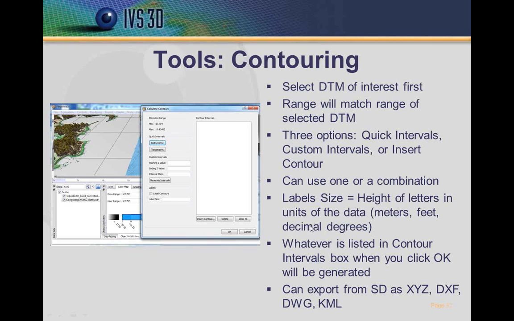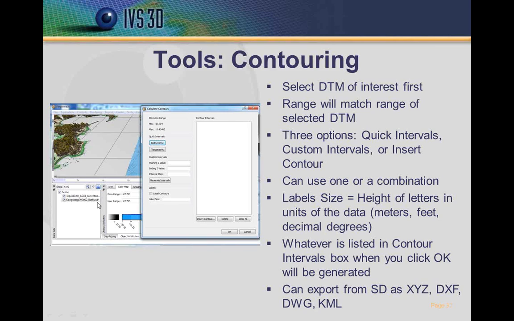So I usually start, when I'm dealing with UTM data, if it's not a very large area, such as my Portsmouth area, I might start at 10 or 20 meters, see what that gives me. If you're dealing with geographic data, you have to think about those numbers in decimal degrees. And just remember that 0.001 is about 100 meters. And go down from there.